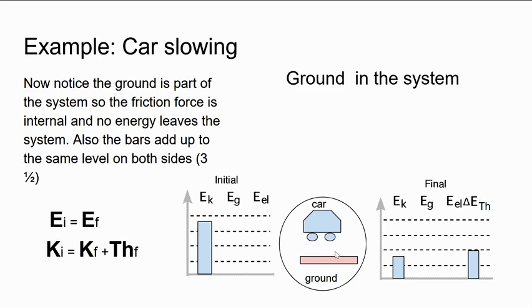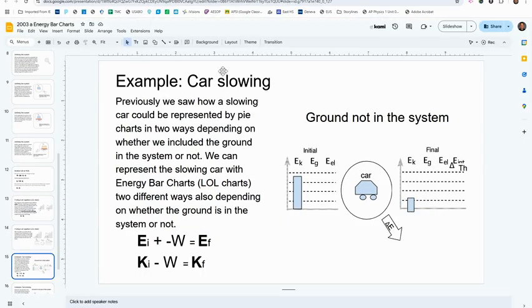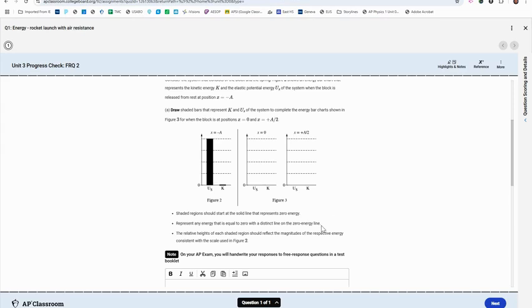More often than not, when we first start doing these practices, we're going to look at them more like this. And you'll be like, is this actually something AP does? And the answer is yes. Here's an example where you can actually see an old FRQ. In this old FRQ, you can spot kinetic, and here's what looks like spring potential.